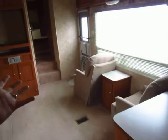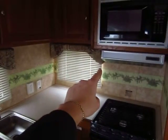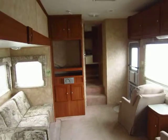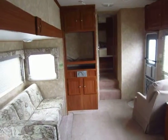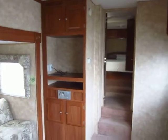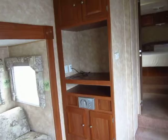Now, everybody likes a rear living room because you get a big window and 2 chairs overlooking that window, right? Problem with most rear living rooms is they face the camper behind you. Well, that's boring. That's a waste of a window. If you look here with a rear kitchen, you can get the same 2 chairs, the same big window, except you get more kitchen space, more living space. That's why I like rear kitchens. I think it's a better couples coach. I think rear kitchens are among the most underrated of floor plans out there.